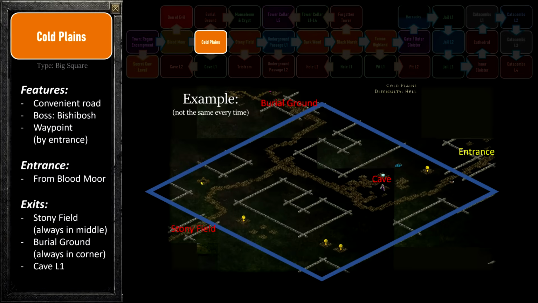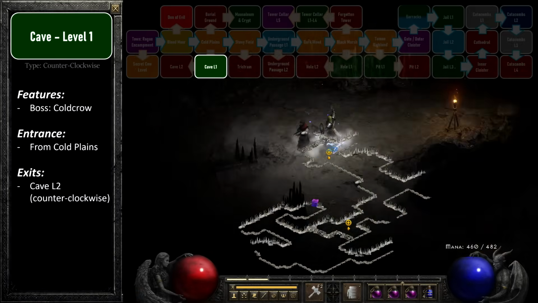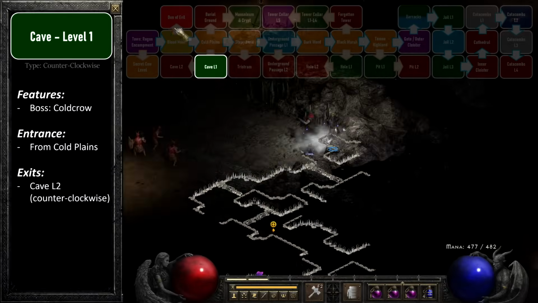Cold Plains is a big square, and 3 sides of the square will always connect to a different map, and you will have no more than 1 thing per side. One side has the entrance, which is always next to the waypoint. One of the other 3 sides is the exit to Burial Grounds, which is always near a corner. And then one of the sides has an exit to Stony Field, which is always around the middle of that side of the square. Cold Plains has a big crossroad connecting all of these things, and that road also leads to the cave.